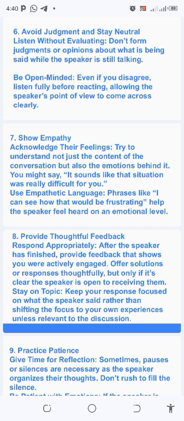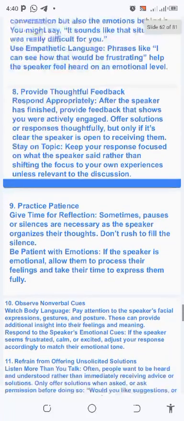That will help the speaker to feel he has passed a message, that someone has heard me. So he is being seen on the emotional level.